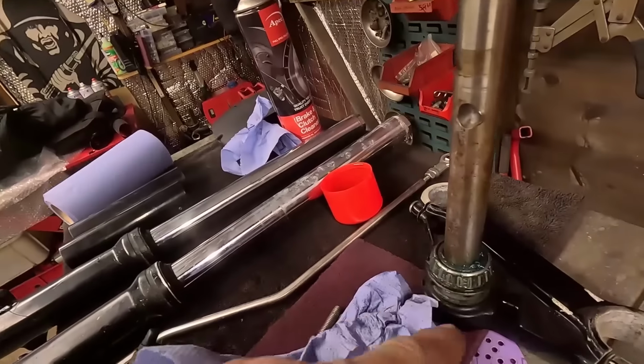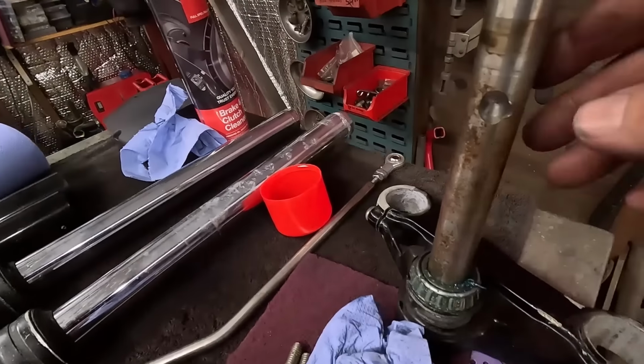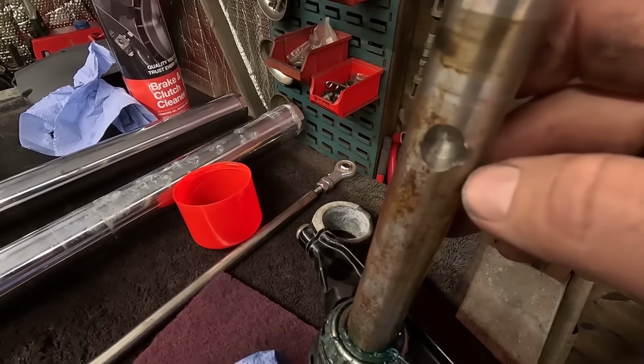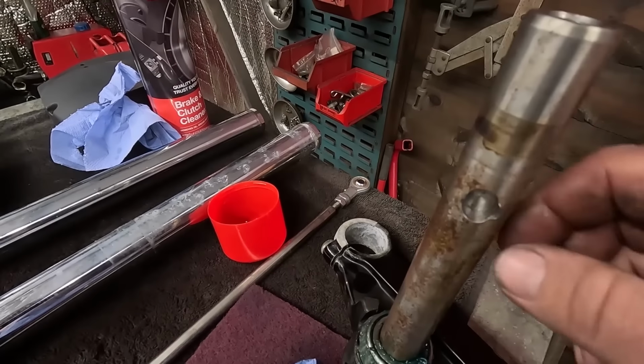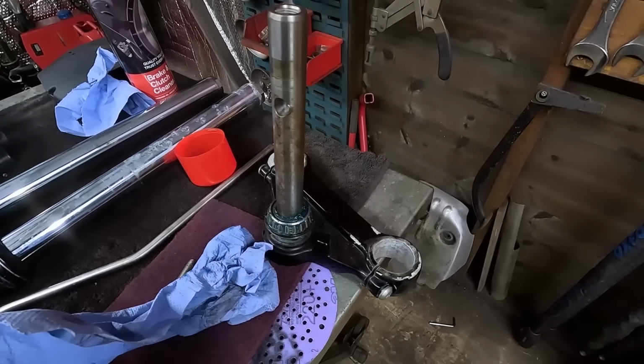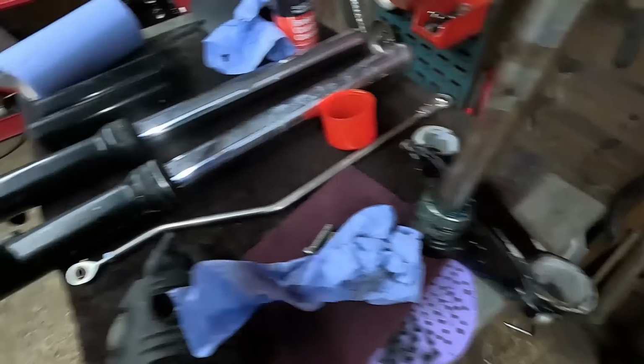It's like this. I can't get the bearing off because of this steering lock stop. It's got a bit of a burr on there, look. So I've got to dress all that back and we'll tidy all this up and then start getting all this dressed back along with these. There's a fair amount of work to do in preparing for paint, so that's going to take me a few hours. Like I say, I can't fire any power tools up yet, it's a bit too early. So I'm going to have a clean up, have a cup of tea, and that's going to take me a while, so I'll be back with you in a couple of seconds.